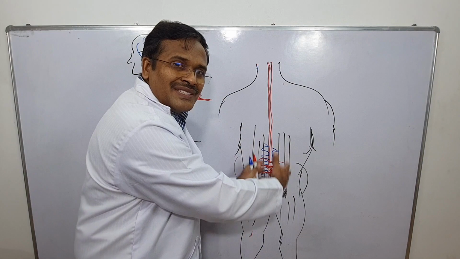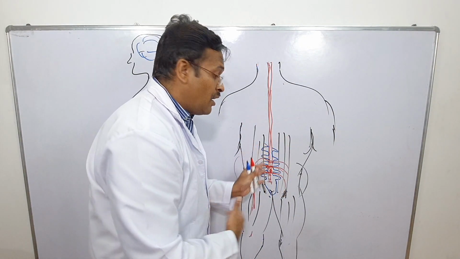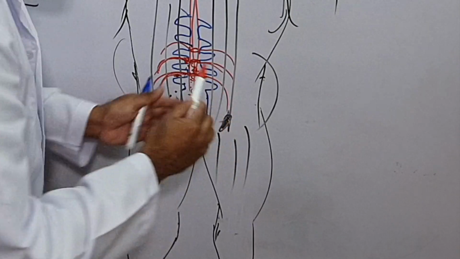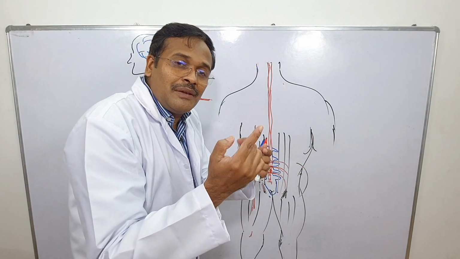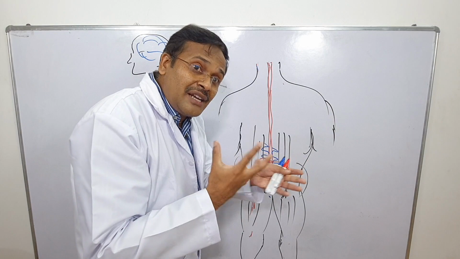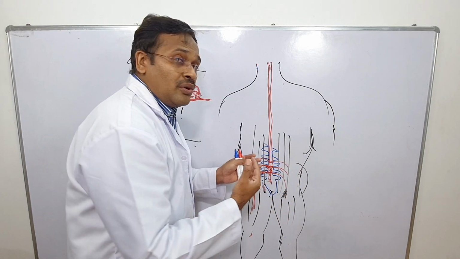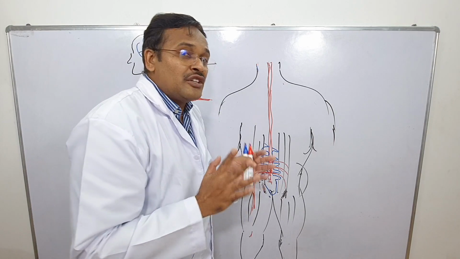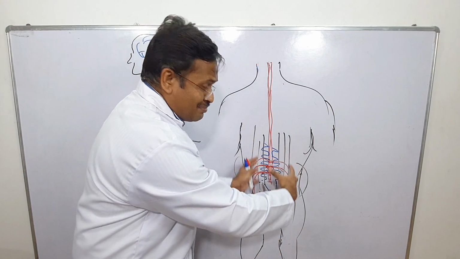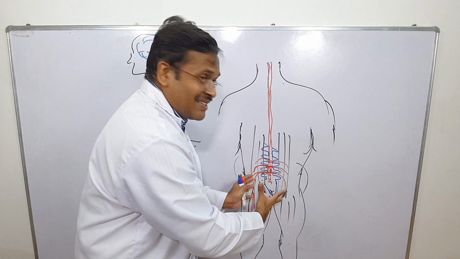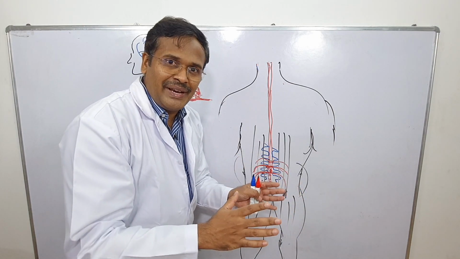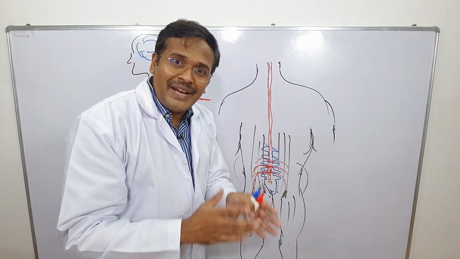Sometimes the core muscles in this area will get tight, or sometimes a very small muscle called piriformis is located here. The piriformis is a very small muscle, but it can get tight and it can cause severe low back pain. So in this video what I am going to tell you are simple 9 stretches. If you do these stretches, all these muscles will get relaxed. Once the muscles get relaxed, the back pain will reduce. That is the concept behind this video. That is the concept behind low back pain.